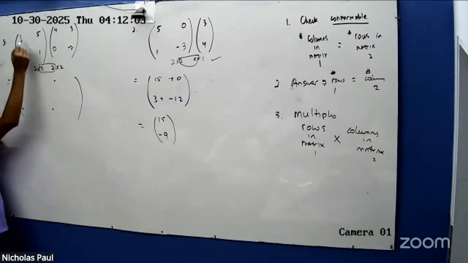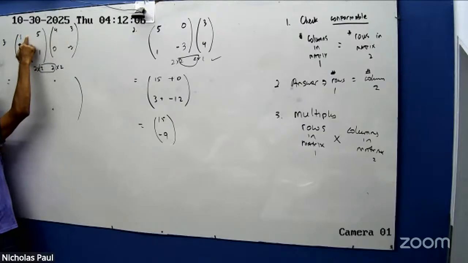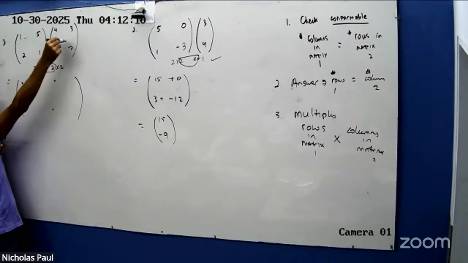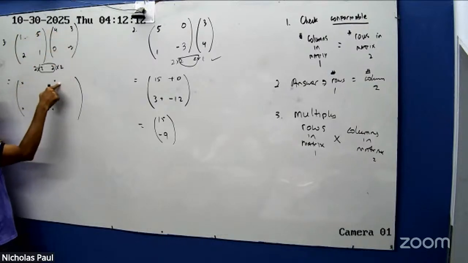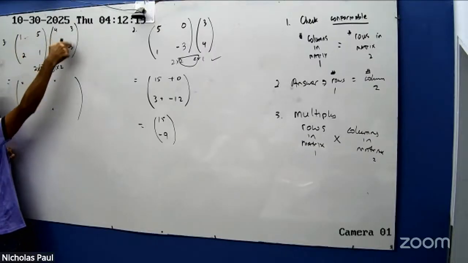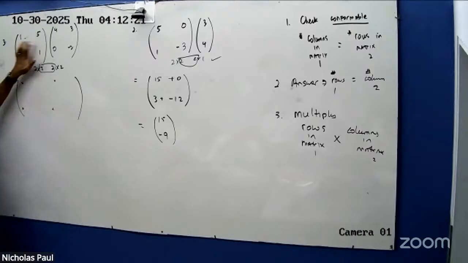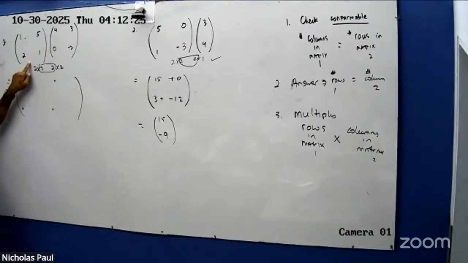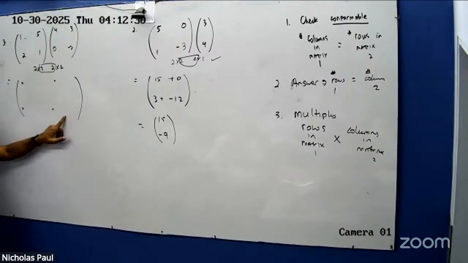Watch it here before I do it. You're multiplying row by column, that's the first one. Then we have a next column, row by column again. So if you have a next column, you're multiplying this row by that column. Now, first row by all the columns, we are done. Next row, row by column here, row by column here. So you're multiplying 4 times.